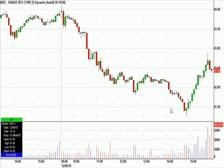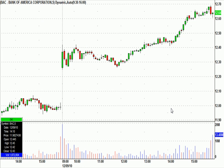So we did have some others called, BAC as it broke its early high here. I don't like calling high of day breaks, but BAC had a 12.42 early high. It revisited it there, so I said 12.43 somewhere in here with a stop down here could work, or even a stop here if you like a tighter stop.